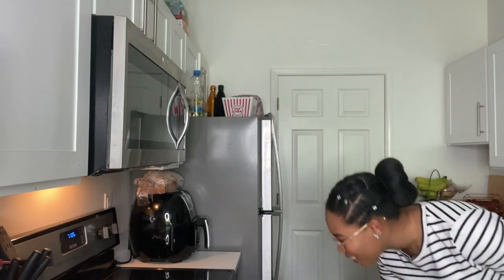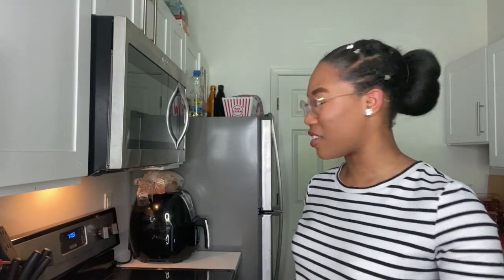I'm back! When I opened the door to my apartment I got a whiff of banana bread smell — it smells so good in here. That's why I love baking, because my home just smells amazing. The banana bread is looking pretty good too. While I was at the store I left the cookies in the refrigerator, so we're going to pop those in for about eight minutes. Now that I have more butter, I'm going to start making the sugar cookies.